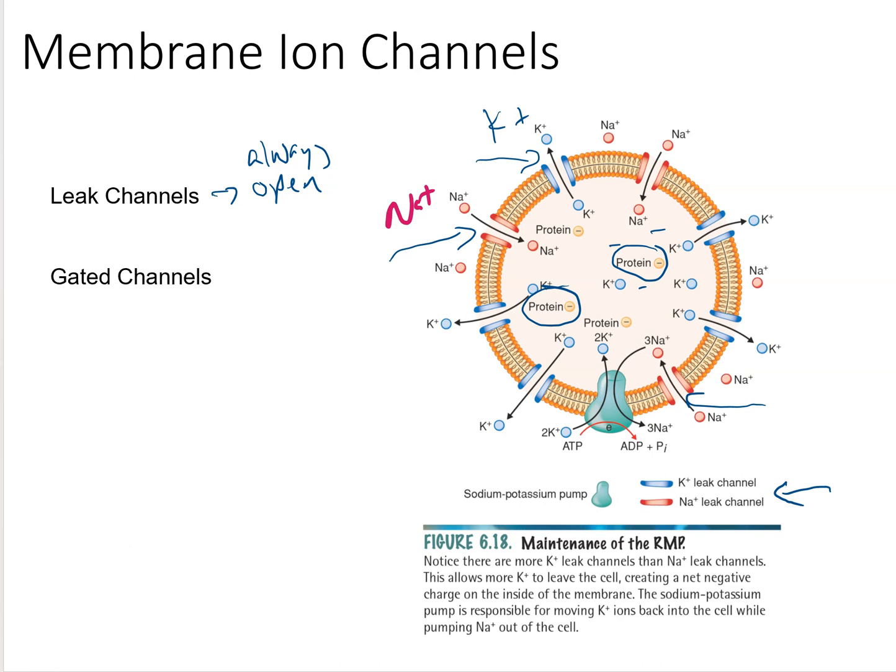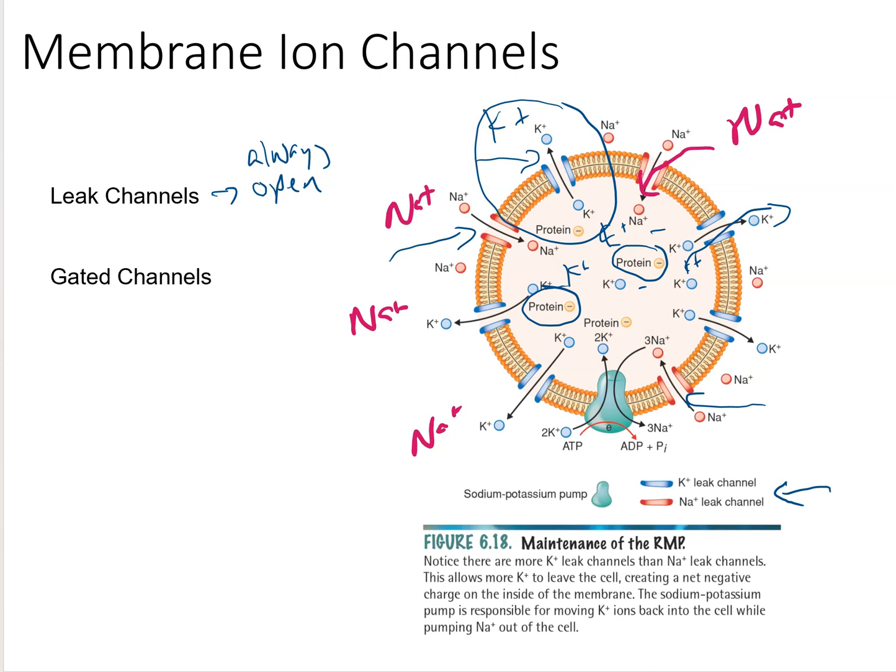And so what happens is these ions, these cations, are always going to follow their concentration gradient and use diffusion. Remember that there's always a lot more sodium outside of the cell. So if I have a little leak channel, an opening, sodium's always going to want to come inside that cell. Now, if I look at potassium, I have potassium leak channels, but remember there's a lot more potassium inside the cell. So if there's a little open door, a little channel, potassium's always going to want to leave. So the ions always follow their concentration gradient. They have to. They're going to move from where there's a higher concentration to a lower.